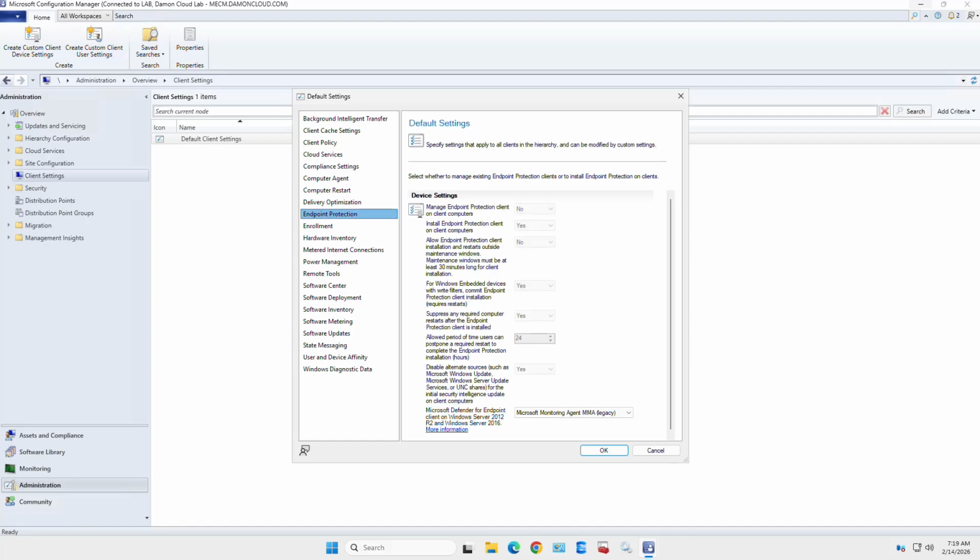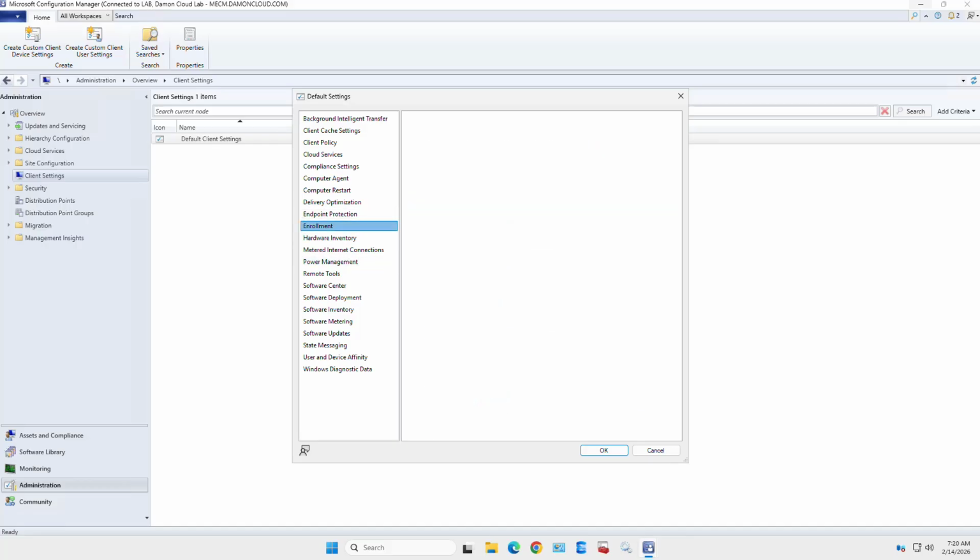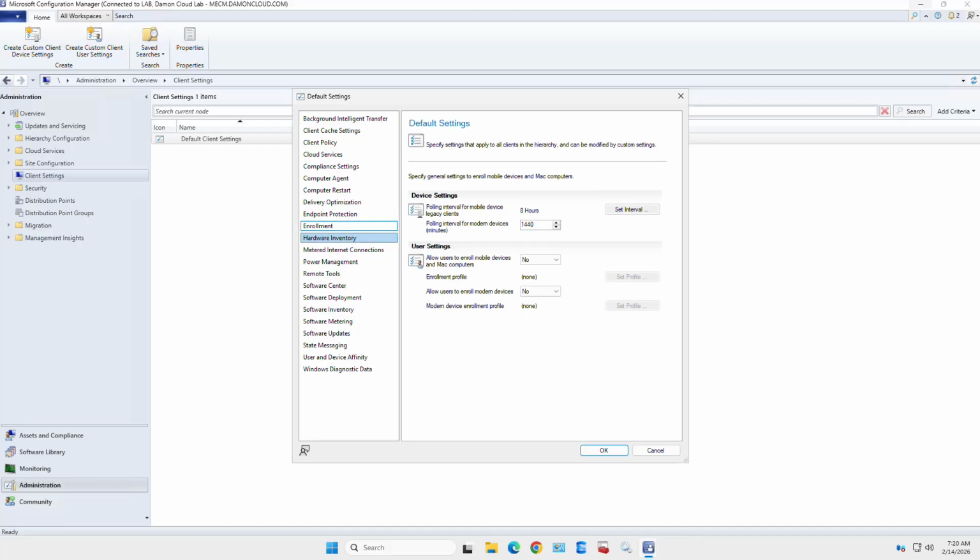Endpoint protection. If you have an endpoint protection point, all the settings for that, we did not deploy it, but all the settings for that are in there. So, they're pretty self-explanatory. Enrollment. This is really your mobile device management settings.